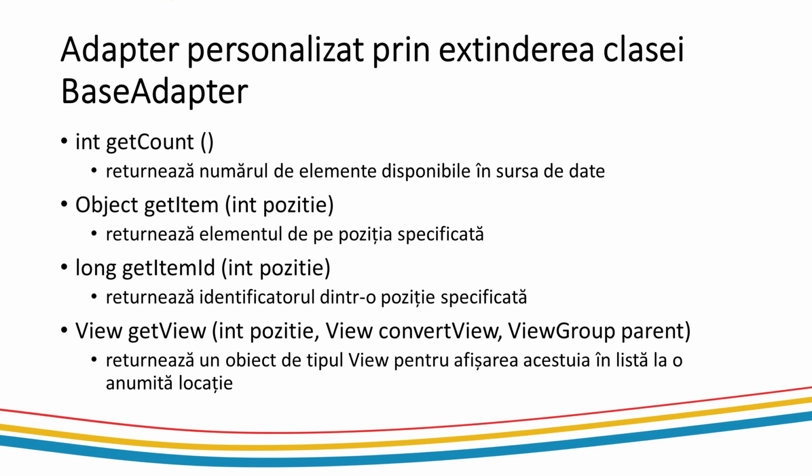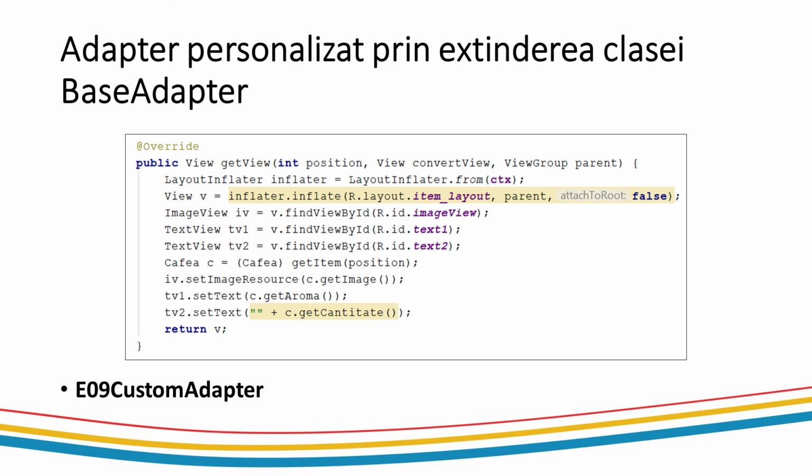You got it. And you also have getItemId, which is for getting the ID of an item at a specific position if you're using IDs. I can see how IDs would be helpful for, like, keeping track of each item, especially if you need to change or update specific items in the list. Right. But the most important method to override is getView. This is where the magic happens. Okay, I'm all ears. What does getView do?